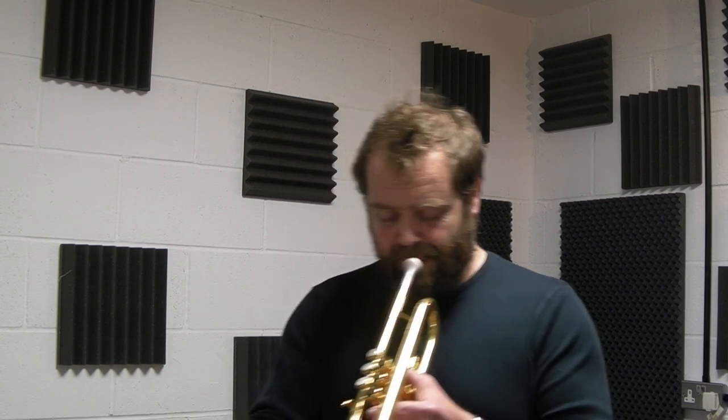So do the full line slurred as well. Not entirely sure how loud it's coming across, but certainly not blowing really, really hard. In line with a lot of the Maggio type work that I'm a huge fan of, making sure that we can place these notes and slur these notes. There are some horrendous slurs out there written in pieces of music for trumpet. So this is where a lot of the good work comes in.